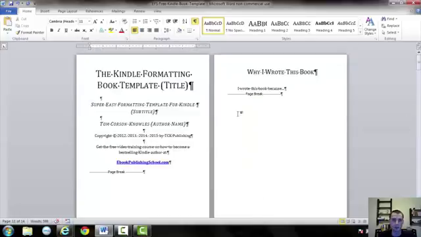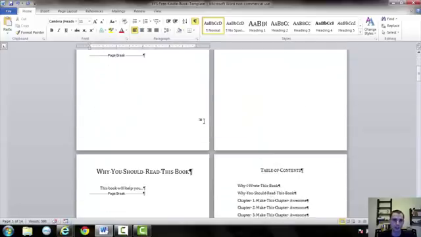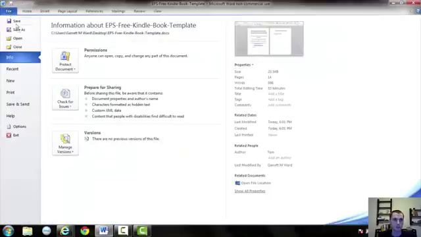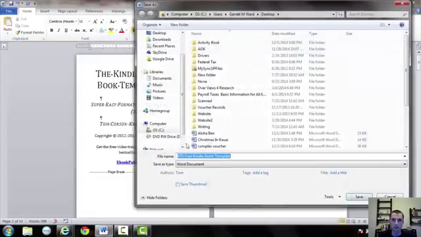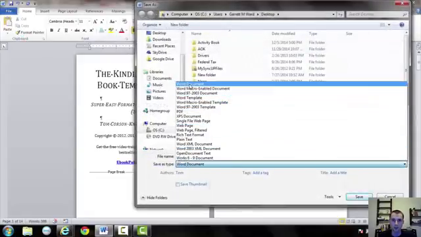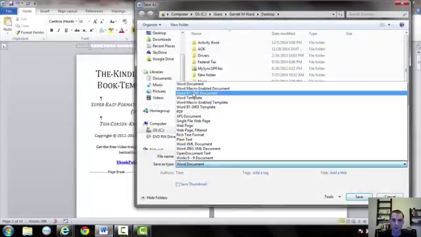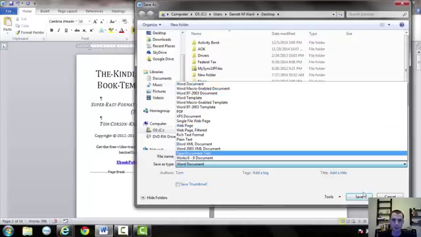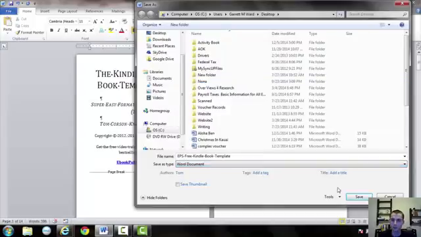And again, we also have the free fiction formatting template as well, which already has those changes made in there for you. Once you're done, just go ahead and save your manuscript. You're going to go to File, you're going to hit Save As, and you're going to save it as a Word document. You can do an older template. In the newer versions, you can do a newer template. It doesn't really matter. Just save it as any standard Word document.